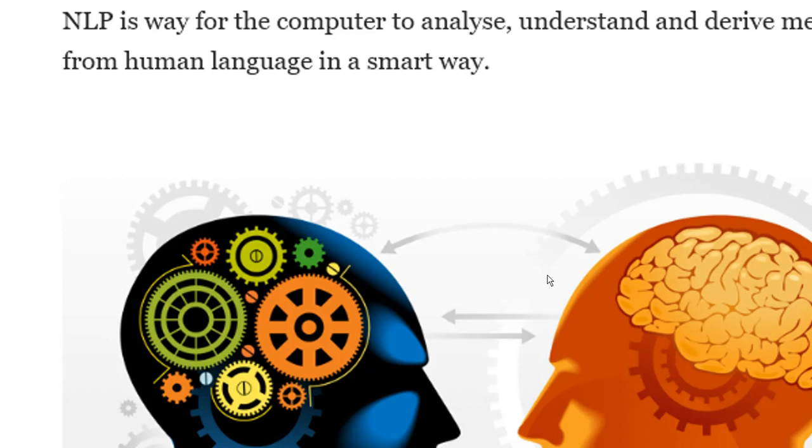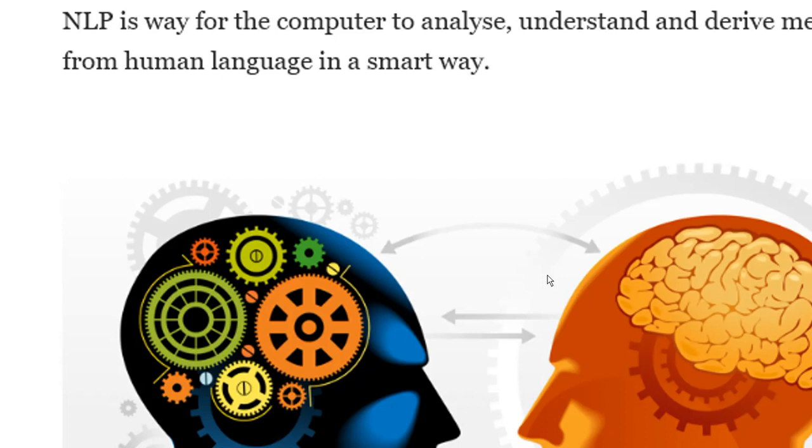Simply we can say NLP is a way for the computer to analyze, understand and derive meaning from human language in a smart way. Maybe a human has to give some 100 keywords, but it can be taken from one simple keyword, analyzed, and it will give the output. So that is the way.